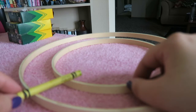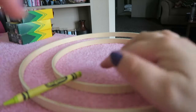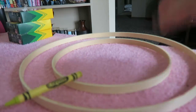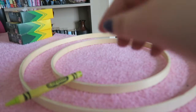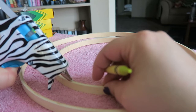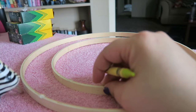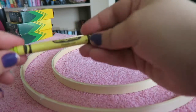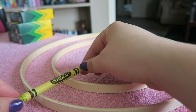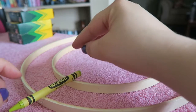And you're gonna glue it like that, so that there's a little bit coming off, about a fingertip coming off each end. That way it's gonna cover this loop. So then we're just gonna take a little dab of glue here. A little dab of glue here. Okay. Then we're gonna place our crayon. And we're gonna let it dry.